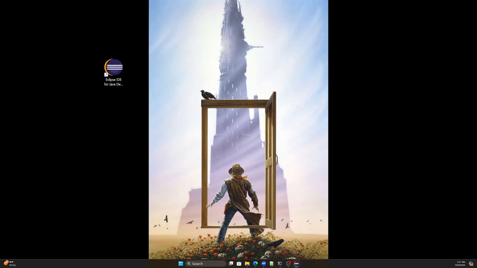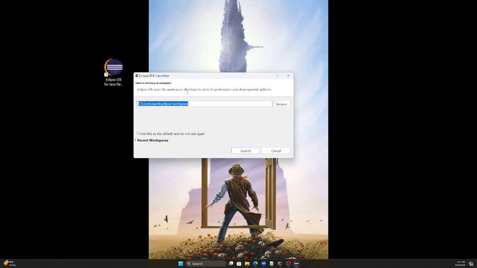And this is actually appearing on a different window for me, so let me give it a moment to load up, just because there's a specific box that I want to make sure that you are getting to. Okay, there we go. So you'll get this launcher that appears.